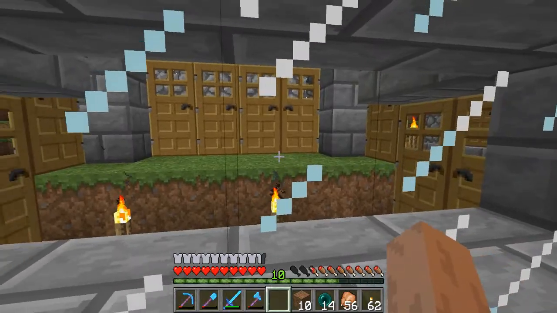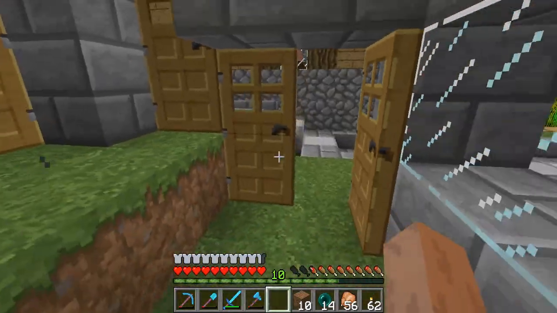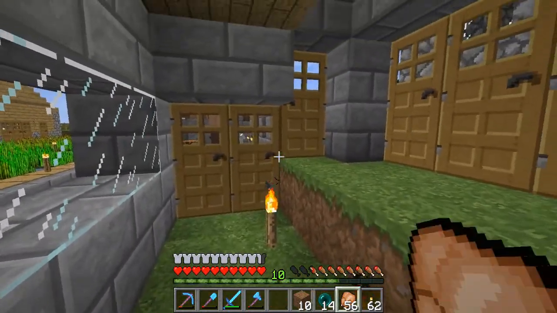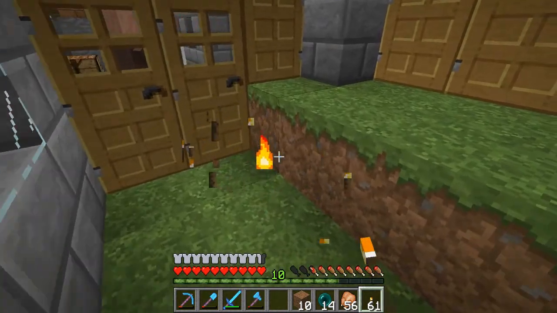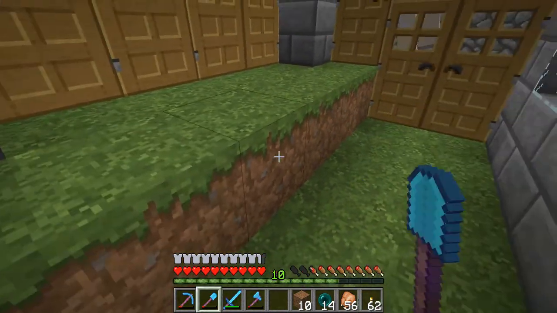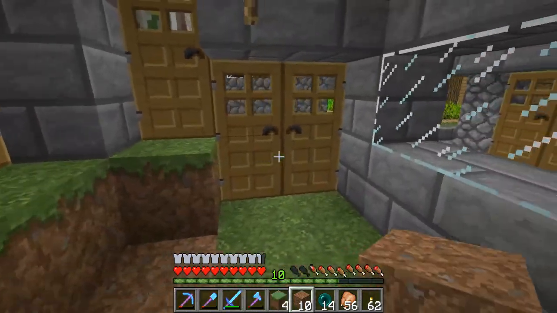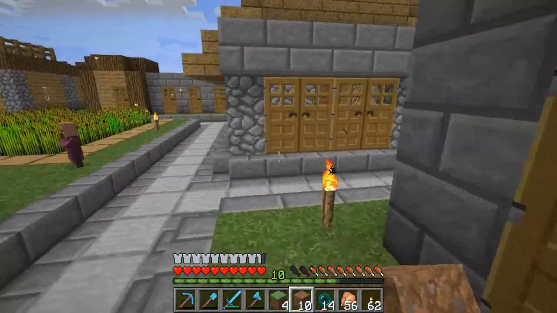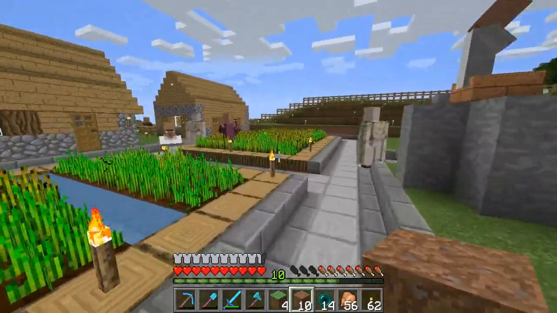Voila. Home. House for the villagers. Let's do that. Let's get these off the ground. Clear it out just a little bit more. Ooh, silk touch. Look at me go. Hello, baby. Come on now.